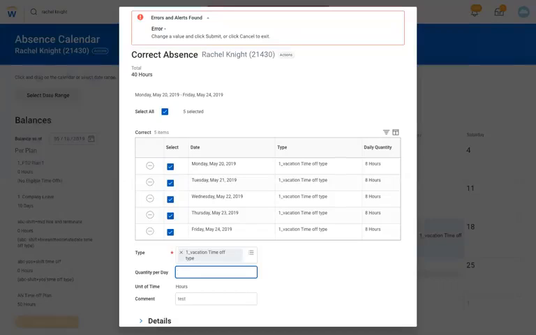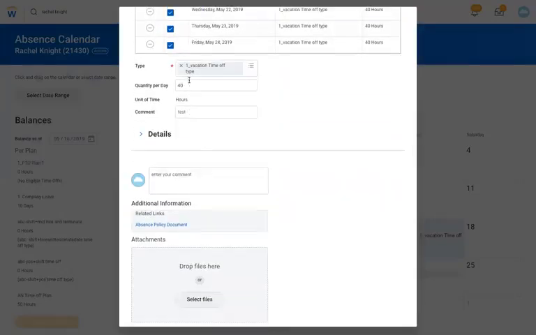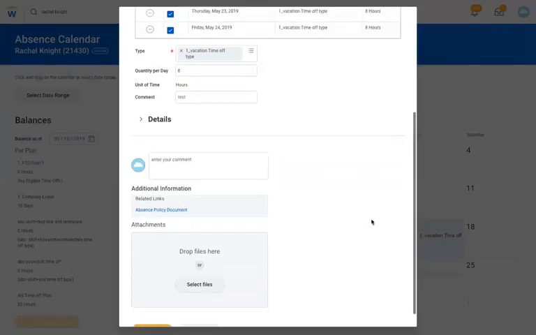Both. Okay, I'm missing something here. 8 into 5. It should not be 40 per day, it should be 8. Not missing.